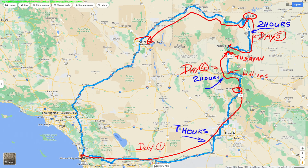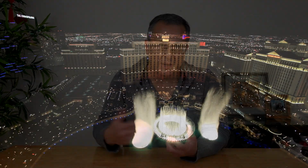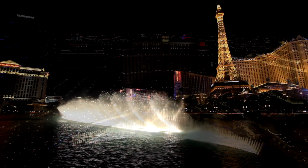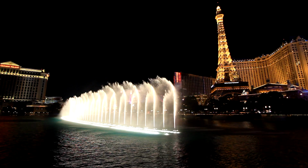When we are going on such a trip with someone who has never been to the United States or to the Southwest, we usually return through Las Vegas. If you decide to take that route, then you can actually go through Navajo Bridge on your way from Page to Vegas. It's a 5-hour drive from Page to Vegas. You get there late evening, take a stroll through the strip and hit the bed in a comfortable hotel. Next day, you will have another 5-hour drive to San Diego.